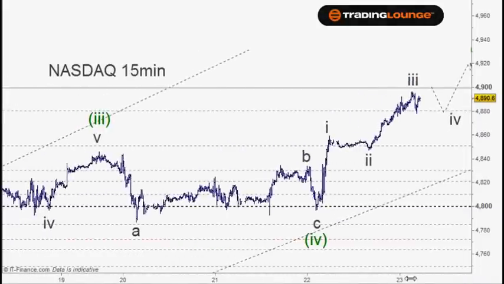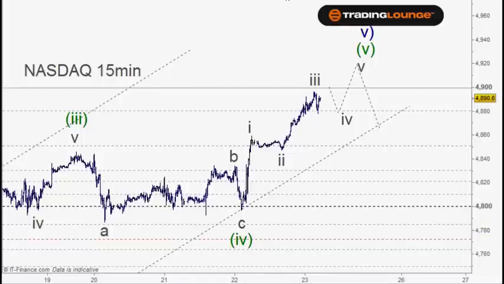Now, I've been very conservative here in my count. What I've done here is, I think that wave 4 is better suited over here to these lows, and having this up as wave 1 and 2 here, but I don't know, that's the thing. And I'm unsure about the spike in here, as I've mentioned, but even if I take the most conservative view to the outside and call this an A and a B and a C, which may not be wrong either, then 1 and 2 here and 3 here and 4 here and 5 here. So there's still a bit more upside to play out here. Anyway, I'll do some more work on that later, but we certainly got this section right here.